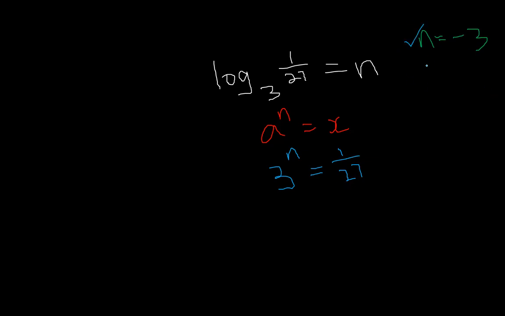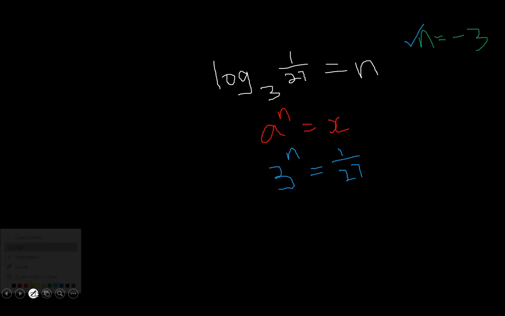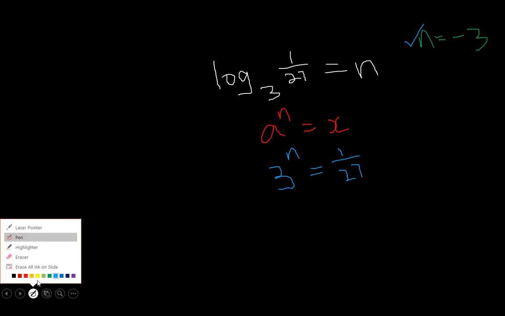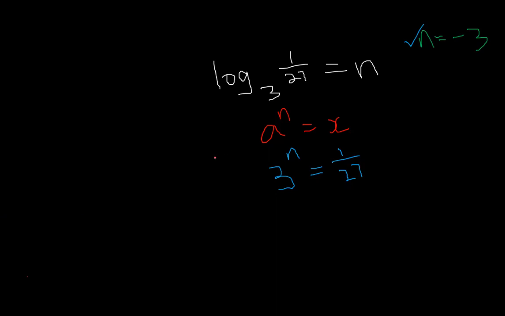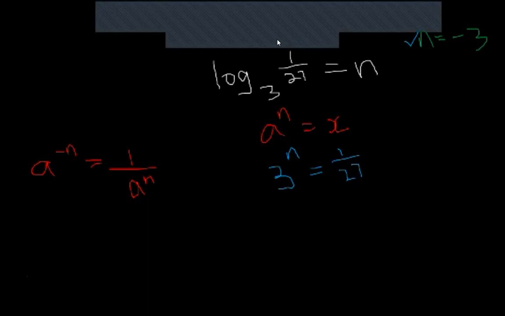So just telling you now, it is right. So you might be able to look at this and say, okay, 3 raised to the power of -3 is going to give me 1 on 27. But like I said, you have to show all of your working because you don't want to lose unnecessary marks, right? We know a law that says, from when we're doing indices, a to the power of -n is the same as saying 1 over a to the power of n.